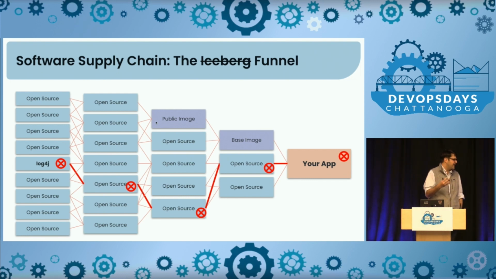It's probably in the back of your head. Or you just don't have any visibility into it at all for a variety of different reasons, right? So you can see one component all the way in the back end of this thing can just lead down the chain, and all of a sudden your application is vulnerable.